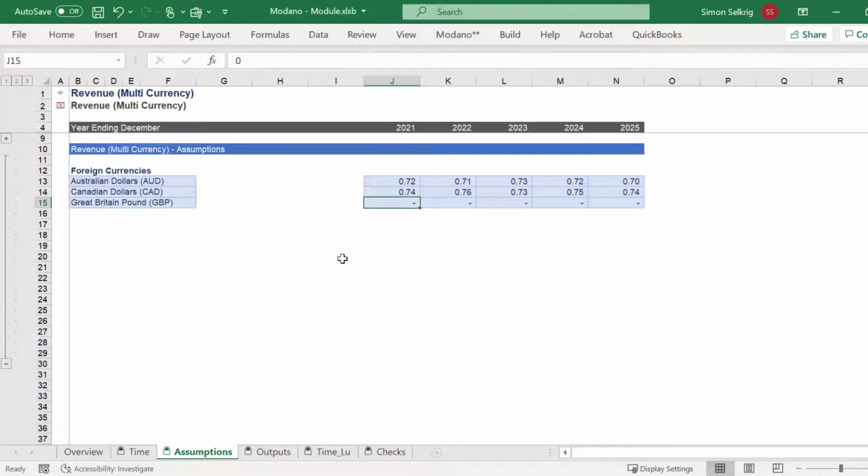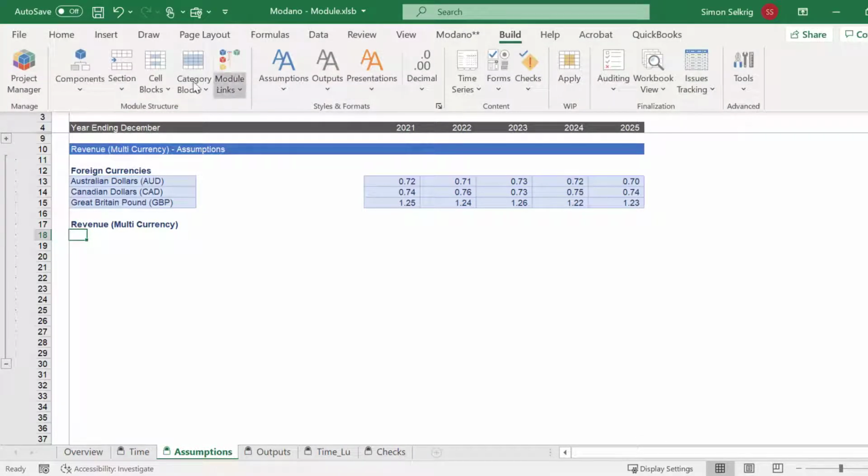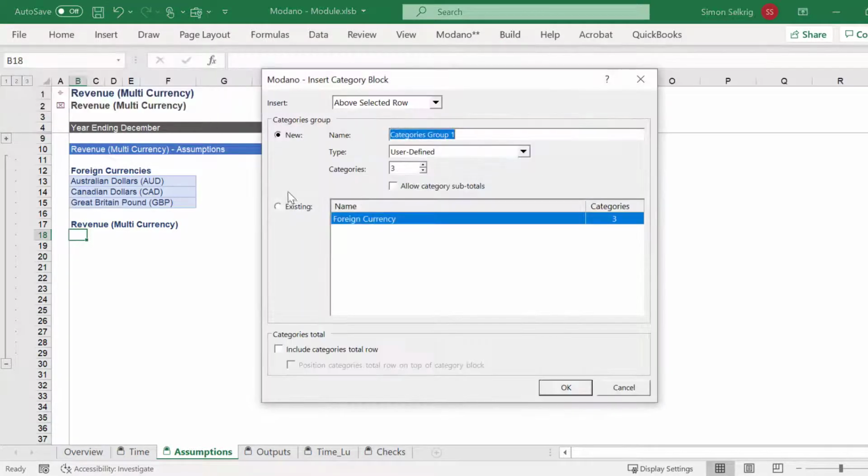Input some pro forma FX rates. Now we will create our revenue category block. Once again, go to Build, Category Block, and then Insert Category Block.